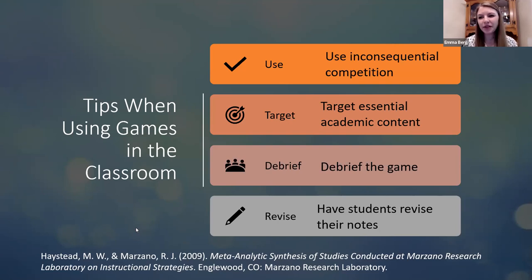Now let's dig into some of the fun games and activities that I've personally used in my classroom on a regular basis. Again, at any time, if you have a question or want to add a lesson idea or a fun thought, please shoot it out into the chat box as a comment. Again, I can't guarantee I'll see everything, but I do plan to stop periodically to check the chat box.